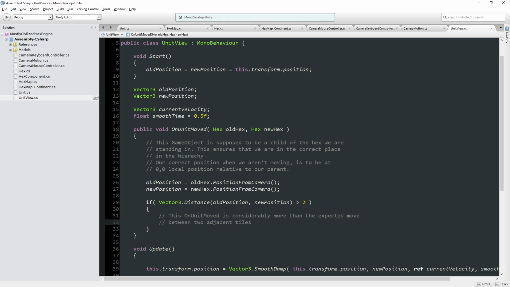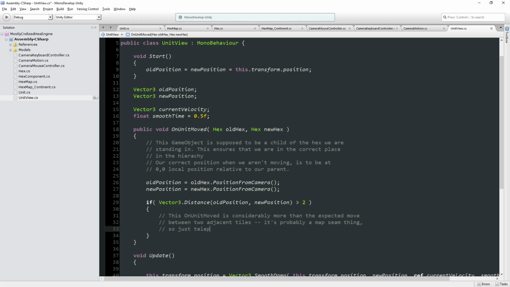It follows some sort of path with its 4 movements, right? And OnUnitMoved is actually going to be doing this one at a time. It's going to call the first move, the second move, the third move, the fourth move, is the idea, in kind of a queue over here. So this is considerably more than the expected move between 2 adjacent tiles. It's probably a map seam thing.